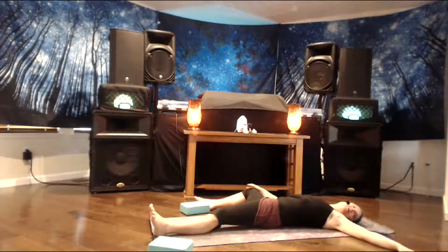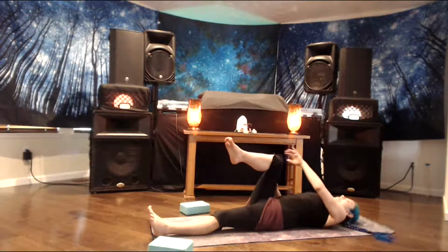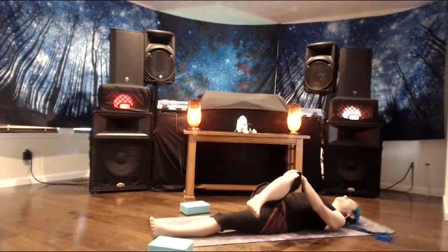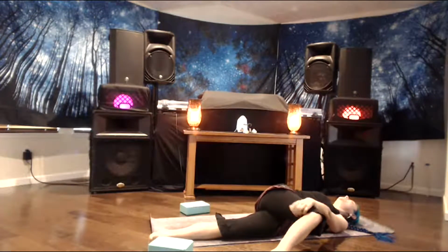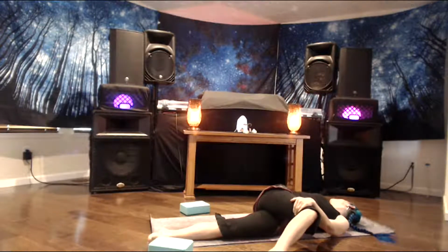On your next breath in, lift your right knee up to center. Exhale, crossing it over the body, drop it down towards the left. Left fingers can tuck inside the crease of the knee to help it stay down. Right arm comes out to the side. Bring the gaze over to the right hand.